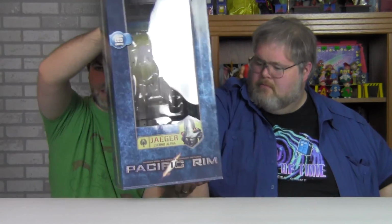Yes, it's wonderful. Now, we've already taken him out of the box. You'll see him in a second. But the box for this big beauty is big. Supermassive Heroes is what they're called, and I think it lives up to the name. Pacific Rim is a movie about kaiju, Godzilla-like giant monsters attacking the Earth, and humanity builds giant robots to fight them. So there is a logical idea that there would be some scale to the toys, and the main toy line is actually like this tall, which is okay, but.